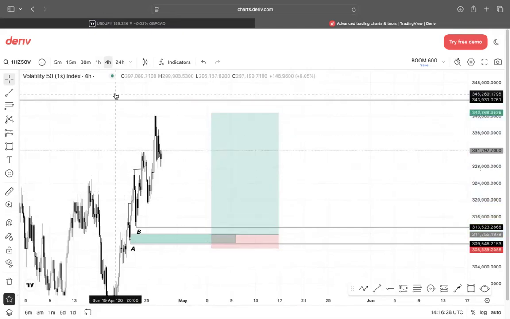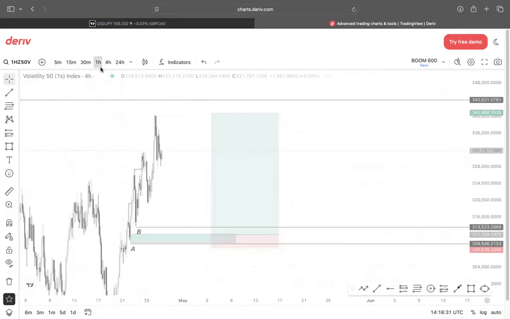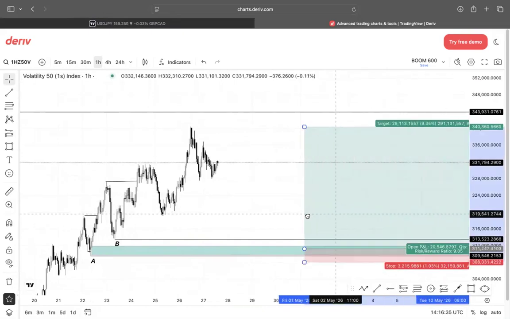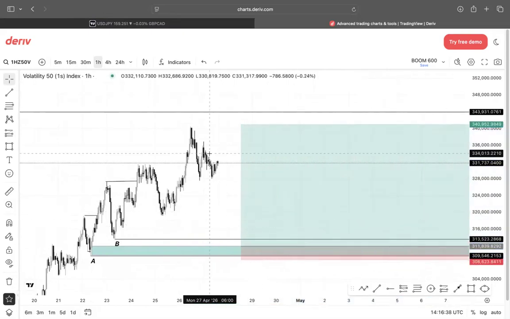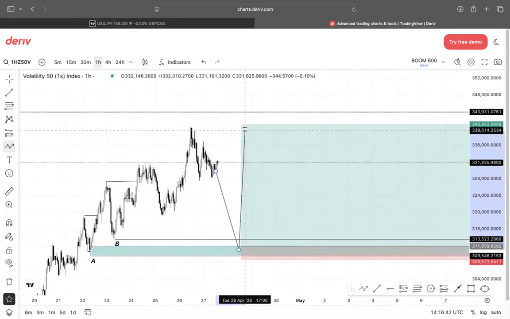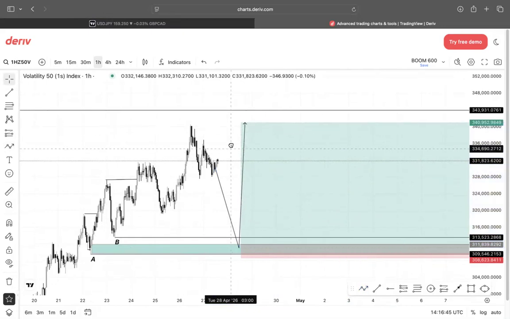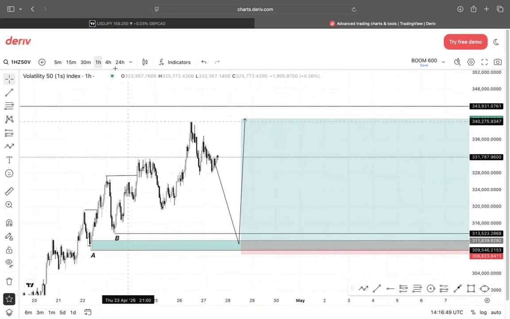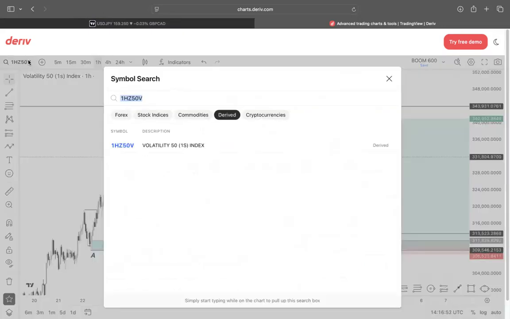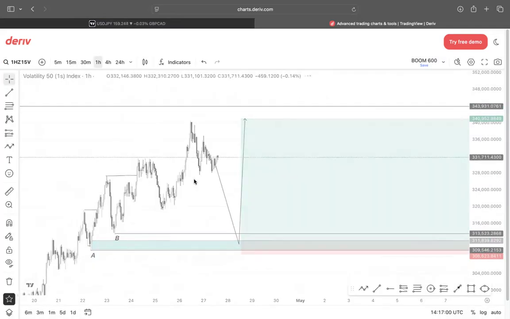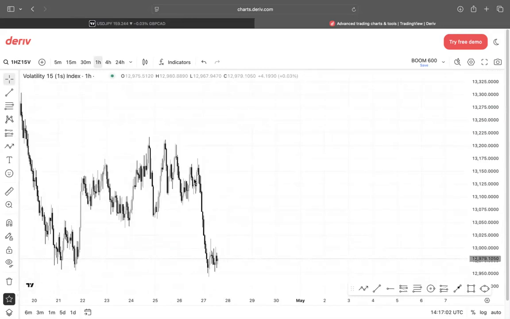So look out for this as well. V50 is one of the pairs that I trust very well. We're basically expecting price to come back here and then boom to the upside. We have V15 1X as well. I'm basically just looking out for these three pairs. Probably during the week, if there's another setup, I will share it with you guys.